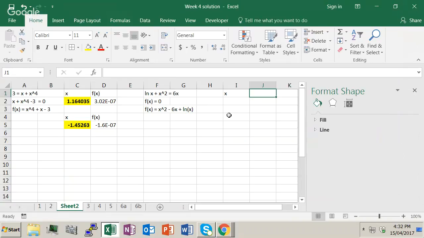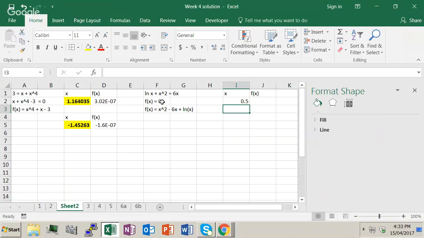Okay, so we'll have x and we have y, or f of x. And since ln x does not exist when x is less than or equal to 0, I'll start with a small value of, say, 0.5.